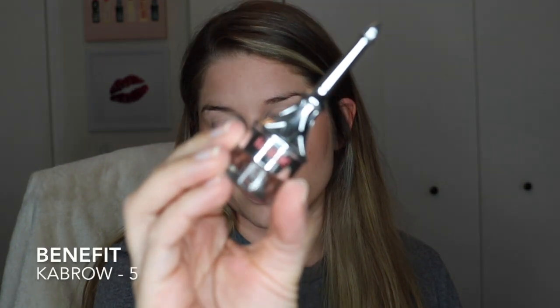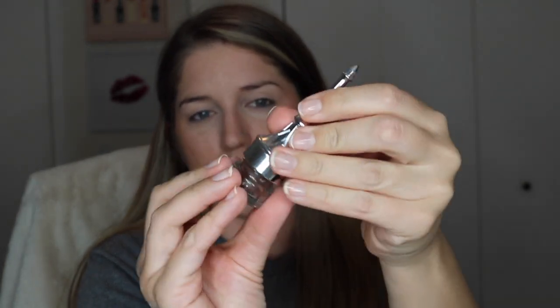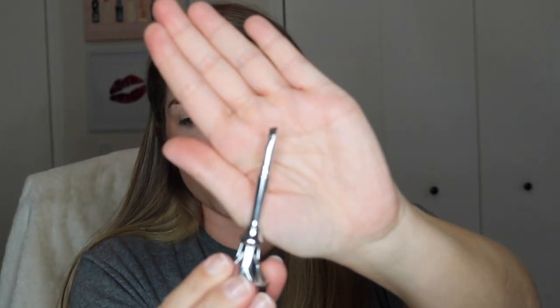For my eyebrows, I've been using the Benefit KABROW lately, and this is in number 5. What's nice about this is, well, you can unscrew the products on the bottom there, and then this top part separates, and you can use this little brush. This is perfect for travel, but when I'm home, I just use a different angle brush. And then I always like to brush through my brows. I'll zoom you guys in here in just a second, just so I can get my general shape down. Zoom you guys in.